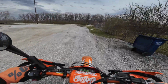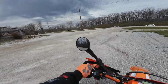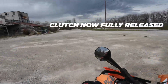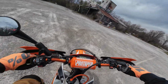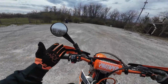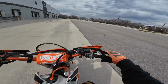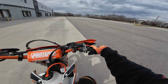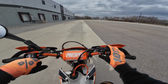And in doing so, we're gonna slowly introduce a little bit of gas. And keep slowly letting the clutch out. I'm still letting the clutch out right now. And we're gonna stay a little bit on the gas here. You see this? And then you get to a point where basically you don't even need the clutch anymore. You can just use your hand over here. So it becomes very easy. You can basically just ride along with just your hand. Then you can just use your throttle and have it come on and have it come off and just kind of go back and forth to sort of putt around.